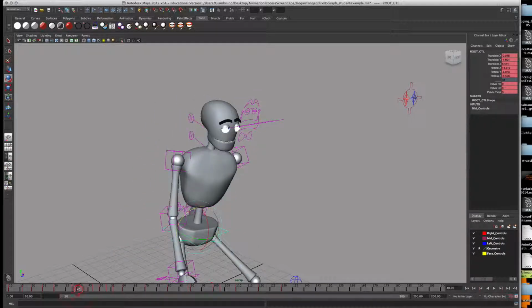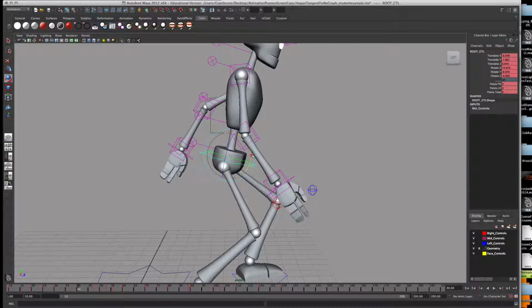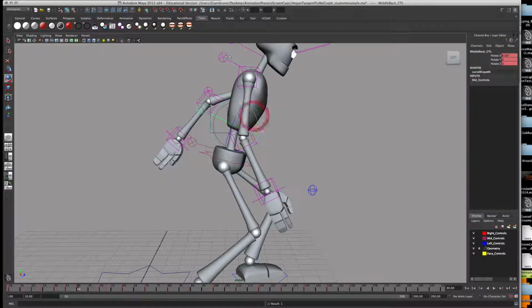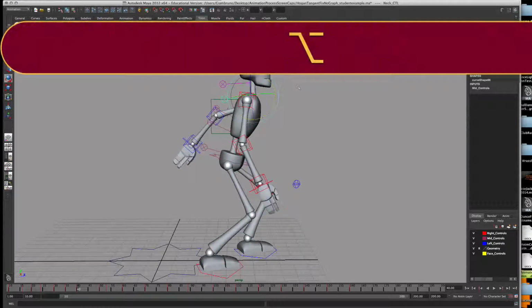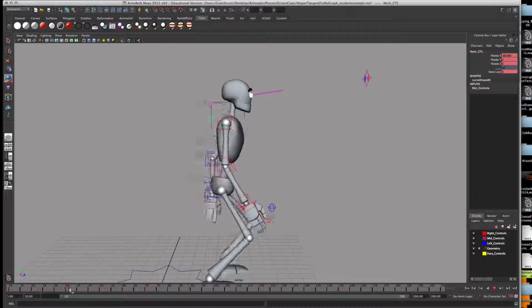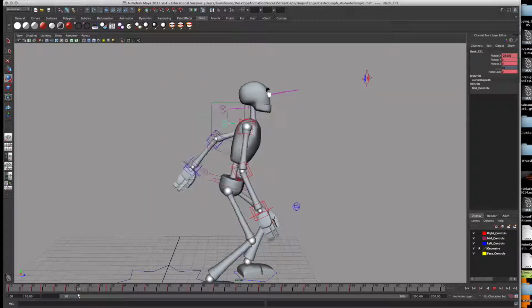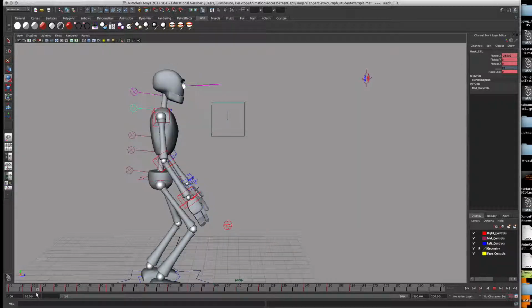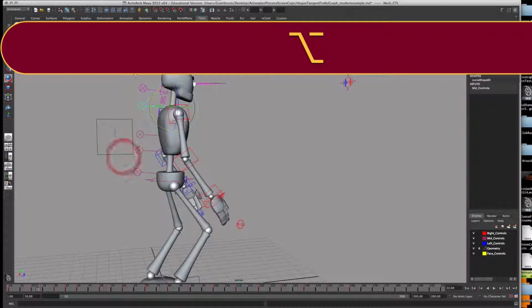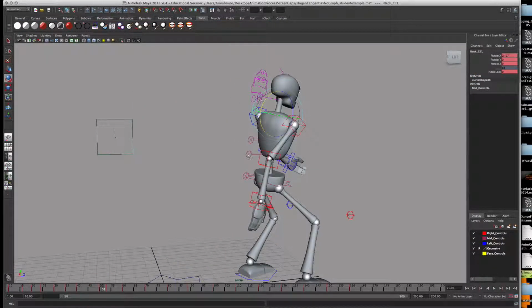Now, as he moves forward, right, he's moved his left foot forward now. I've lurched the hips forward. I'm going to want to kind of hunch him in and then recompensate by having his neck arc back. And we have this S movement here. Now, this is not the best form, but I'm just trying to demonstrate my point very quickly. So notice how the back is no longer stiff. It's compensating and moving around. So I'm not going to talk too much more about the spine, but you should go through your entire sequence here, readjusting every single spine joint.